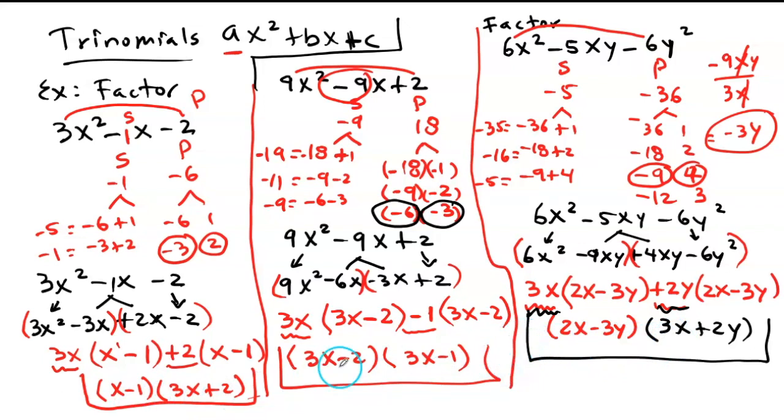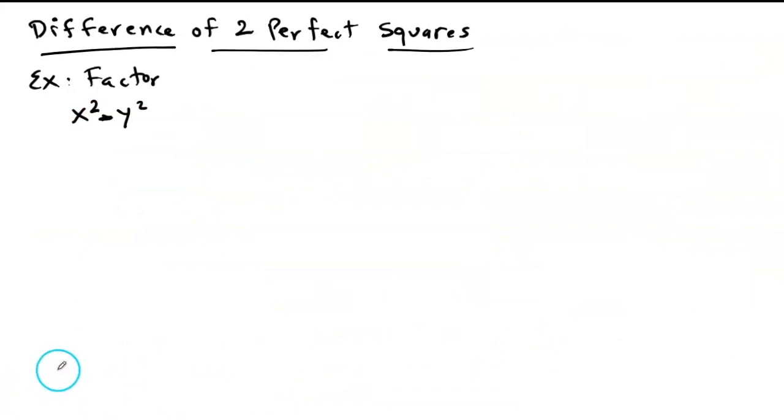Next, difference of squares. Let's go. So according to our list, our next method is difference of two squares. That's how we call it, difference of squares. Technically, it's difference of two perfect squares. Difference, there's a minus around. Two perfect squares, there's only two terms, as the list says. X squared minus y squared. That's it. That's my problem.